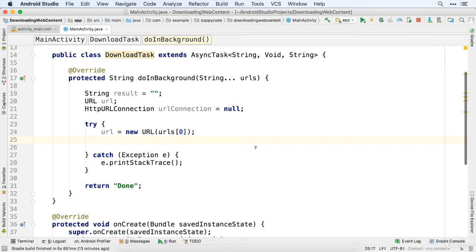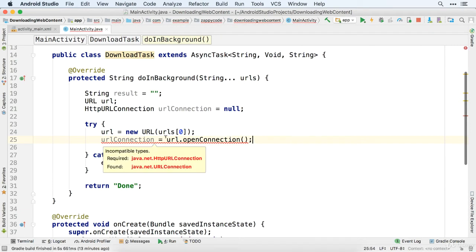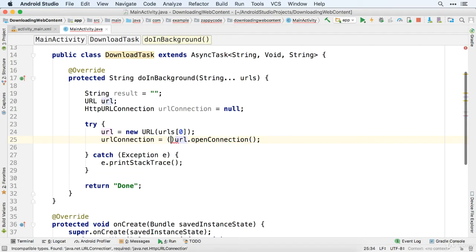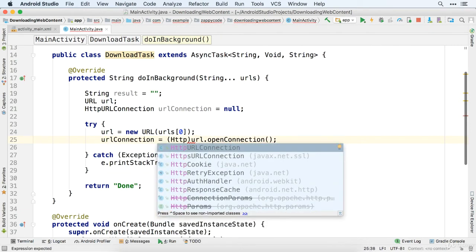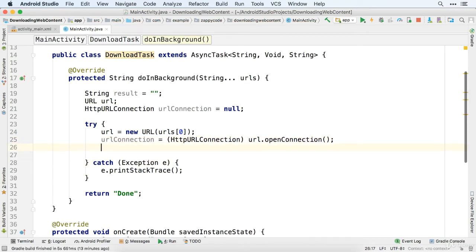The next thing that we want to do is create a URL connection. So remember, we had provided this name here, but we actually want to make a URL connection now. So we're going to say we want to have our URL.openConnection. And we have to specify the type, and we say, hey, this is going to be an HTTP URL connection. Just kind of cast that as we go through.